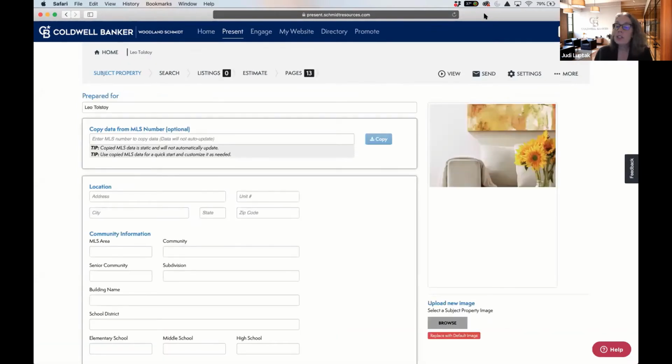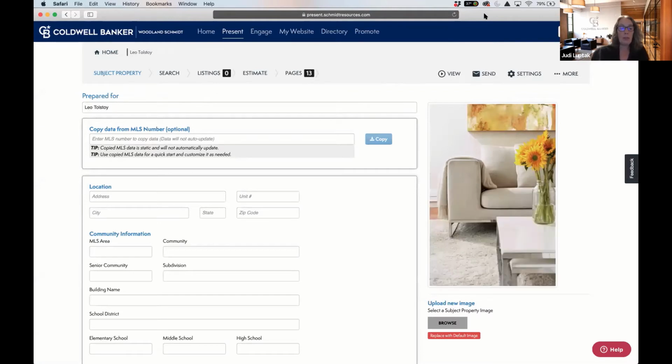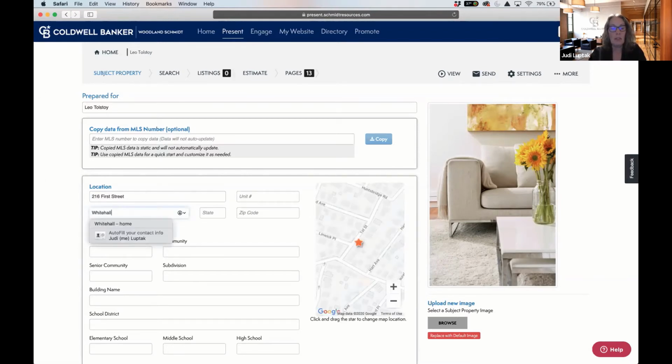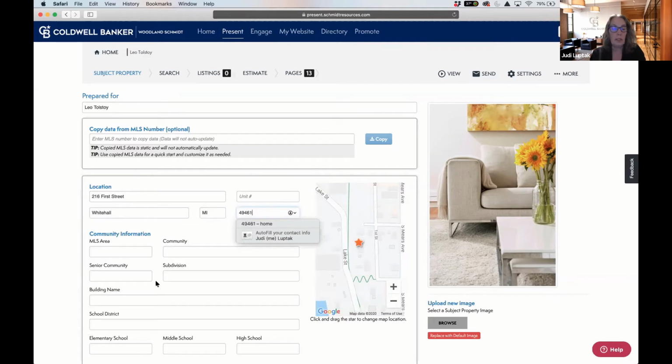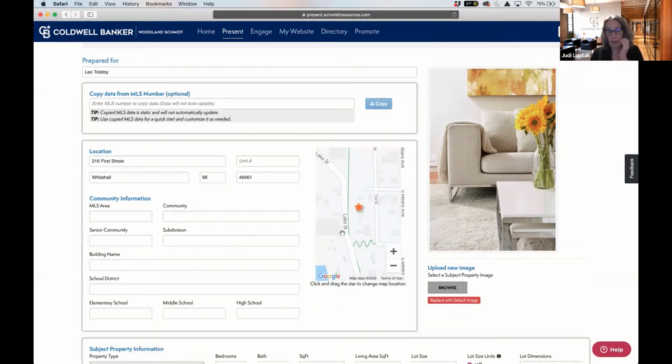All right. So if it is a property that was recently listed and has an MLS number, you can pull the property up with the MLS number, or you can just go ahead and type that address. So we'll do 216. And then it'll automatically map the property so you can verify it's the correct one.